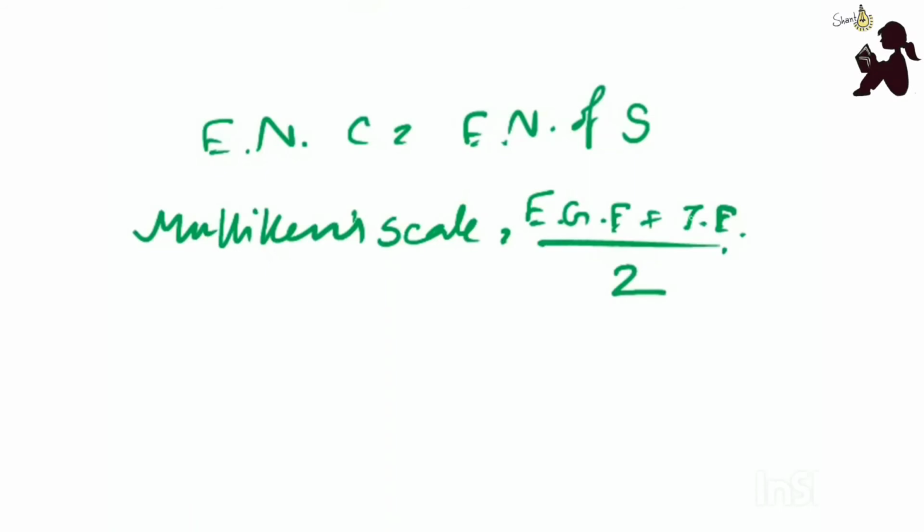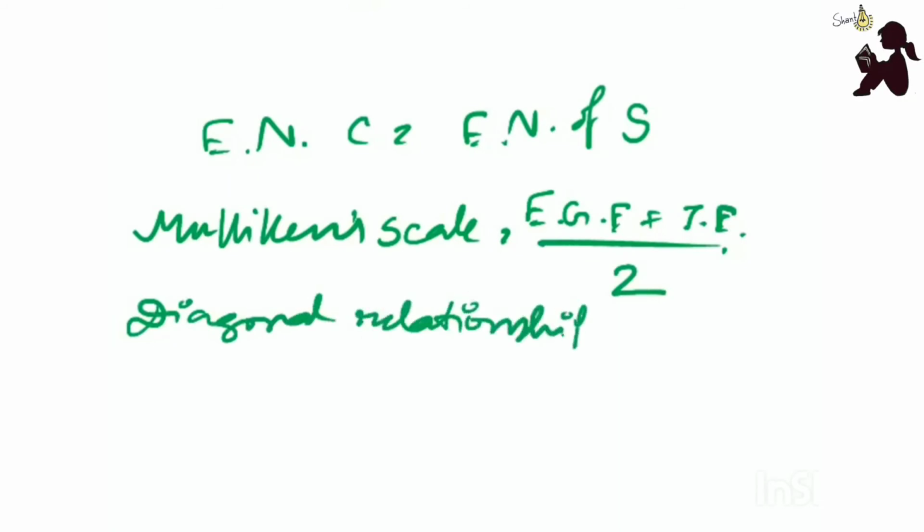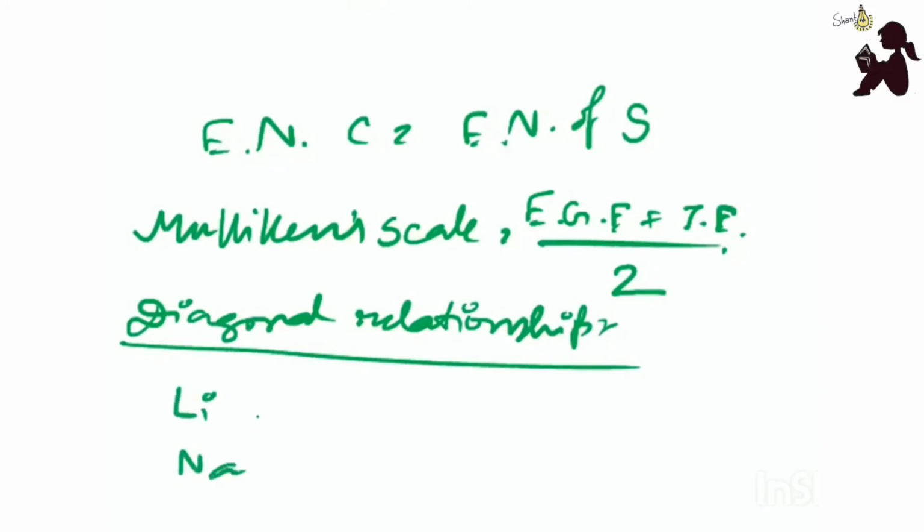Okay. Now there comes a thing that is called diagonal relationship. Let's write it: diagonal relationship. Now, what is a diagonal relationship? In a diagonal relationship, you will see that the metal of the adjacent group will act like the previous group's metal. We will call it the staircase phenomenon. First write it down.